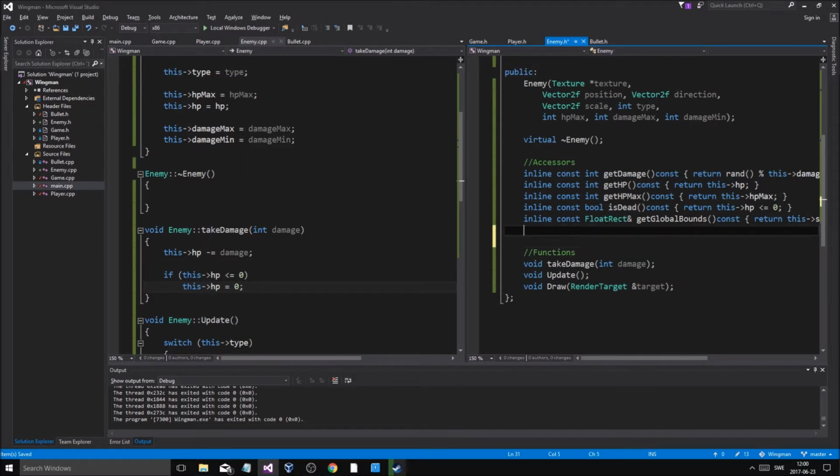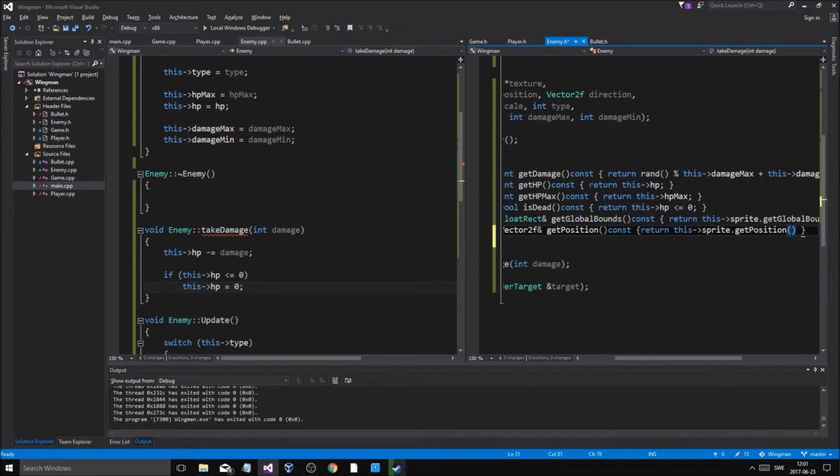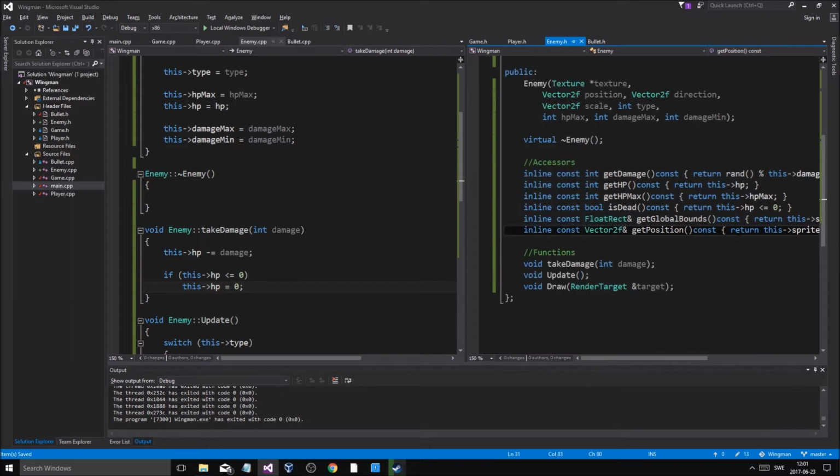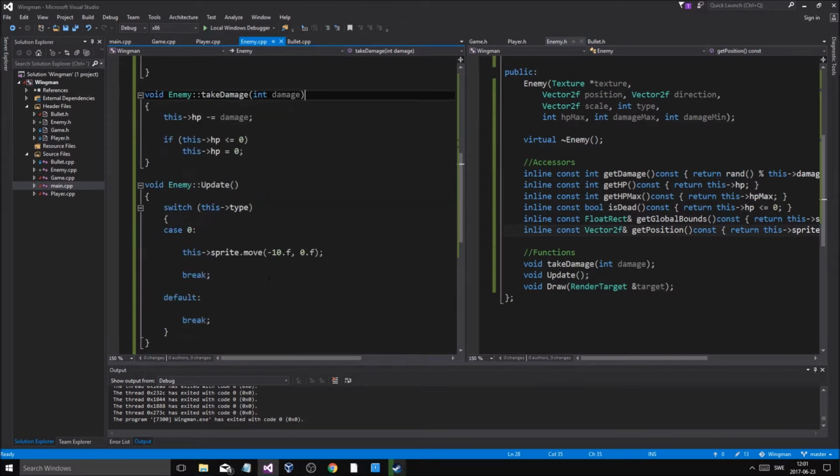Boom. Then inline const vector2f get position const, return this sprite get position. So there we have two different things. We can get the global bounds and the position, which should be enough. Moving this way, which is cool.